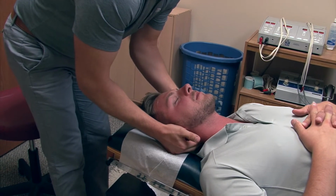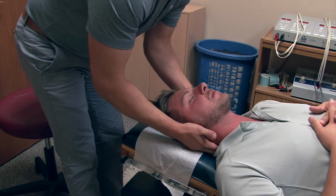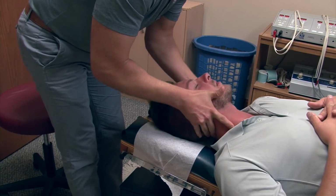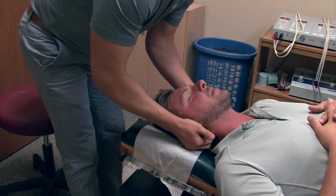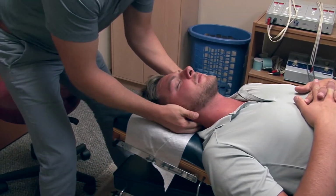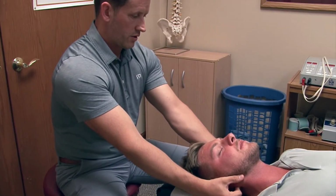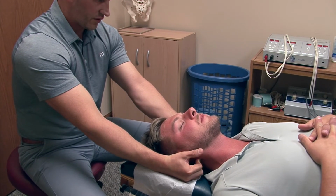There's not a whole lot going on your right side. You have no real swelling capsules. I can feel a little bit of restriction in that area of the spine. But from a capsule standpoint, it feels pretty good. So, same thing here. Now we're just going to traction you, make you a little bit taller. Probably feel this all the way down the low back, huh?